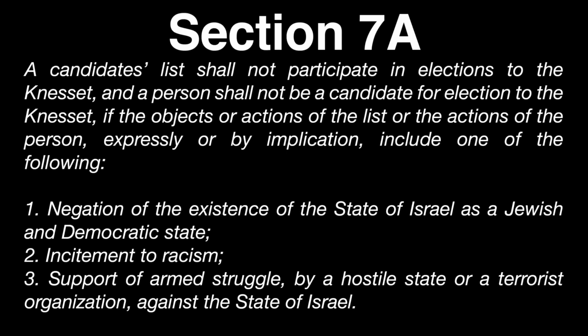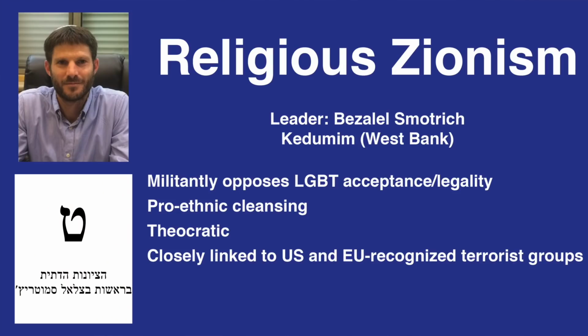This movement was so repulsive to the Israeli mainstream that when Kach won a single seat in the 1984 election, the basic laws of Israel were amended so as to prevent it from ever sitting in the Knesset again. Since then, Kahanism has been the motivating ideology behind a large number of terrorist attacks, most famously the assassination of Prime Minister Yitzhak Rabin, and Otzma Yehudit, which is the new political arm of this movement, is recognized by the US as a terrorist organization. But while Otzma Yehudit may be much more intimately linked to actual terrorists, the ideas they're running on are not terribly different from the other RZ members.